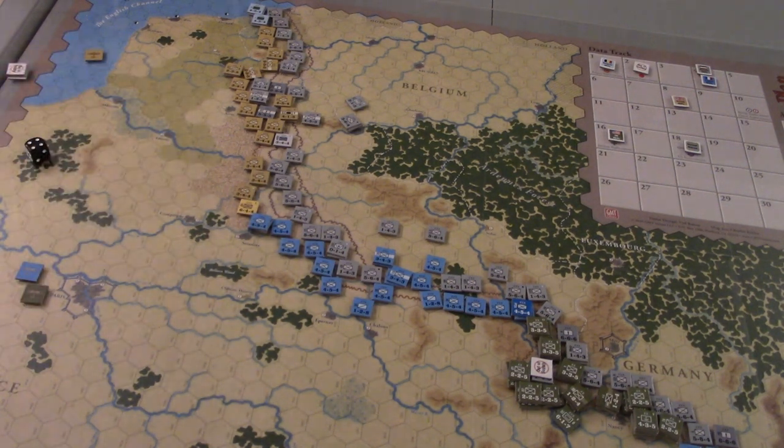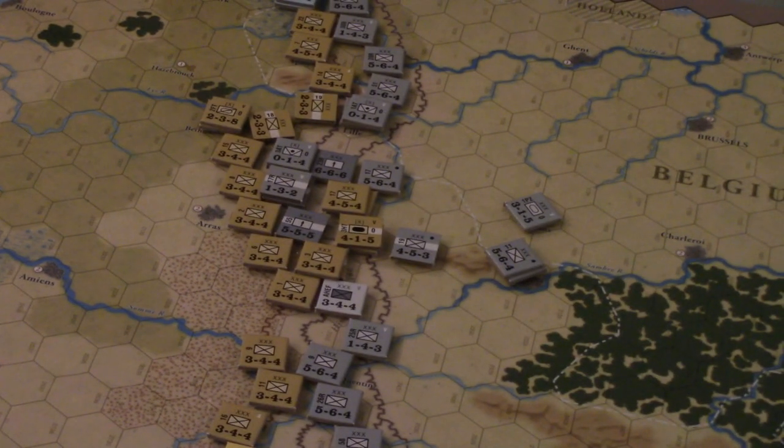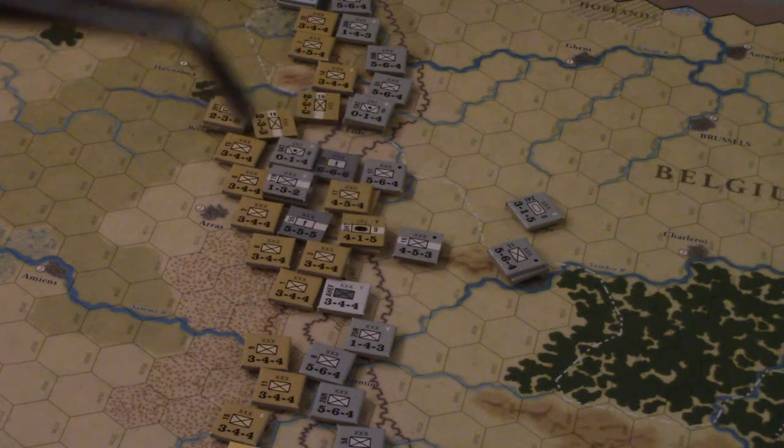So we're just going to end their turn here on turn two, and they got these guys back in supply. So basically it's like a cauldron battle over here, just trying to outmaneuver and fight their way through, but they're not getting to where they ideally want to be. And I think there's a potential for the Allies to maybe get some more of these guys cut off.